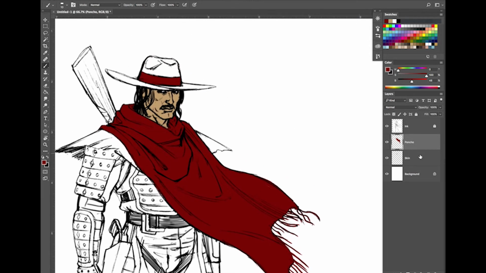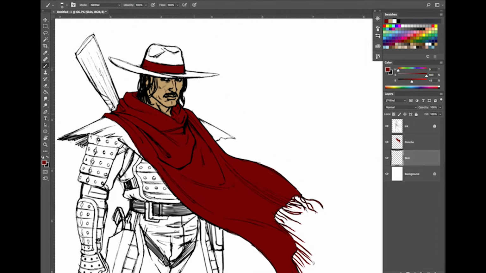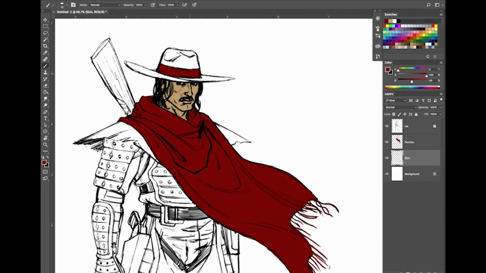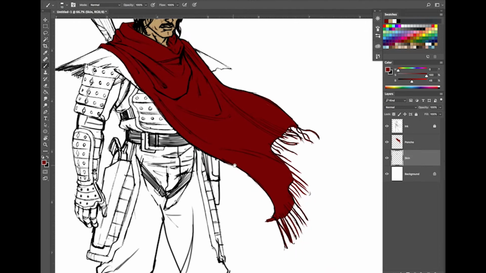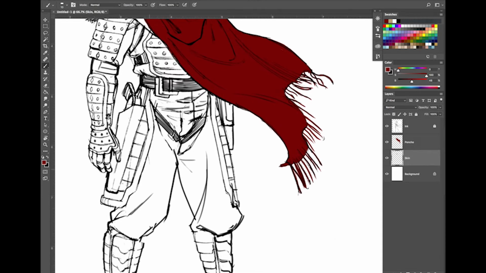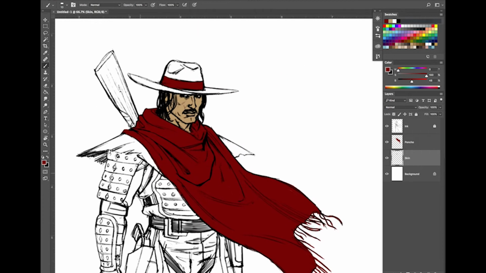Okay, I'm going to go back to the skin layer. And the skin, I mean, the only place with skin is up there, but I don't want to waste a whole layer just for that when there's a lot of other things that could go on there. So I'm going to pick the most inward part of his garment, which would be this material down there. And I'm going to put that on the same layer as the skin.